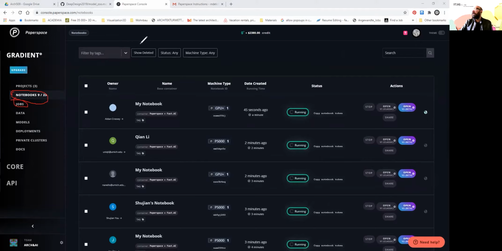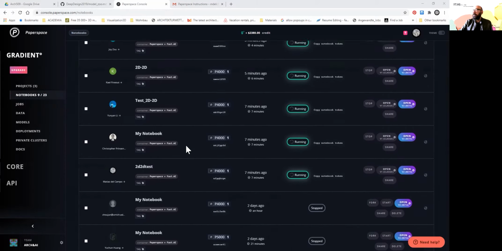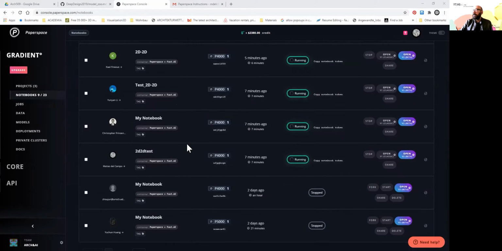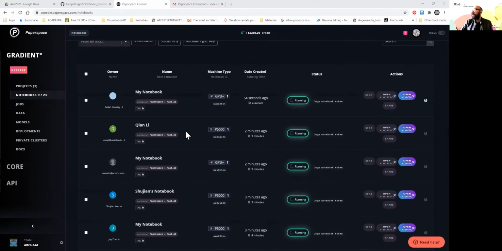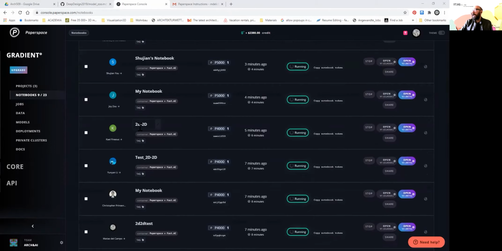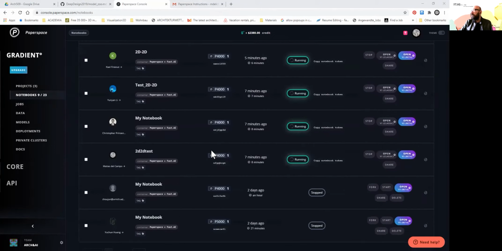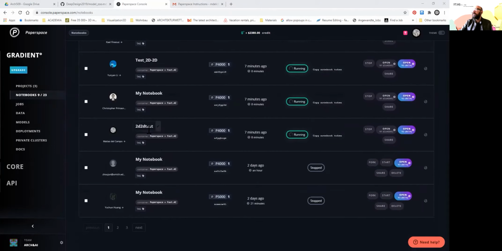If you click on the notebooks tab, you see all the notebooks that our group is currently running. You should find your notebook in here too. I called mine 2D test. And it's running, so make sure it's running. Once it's running, you can click on open.